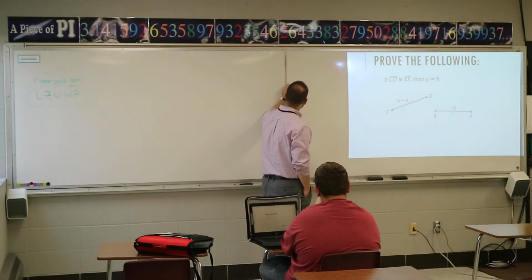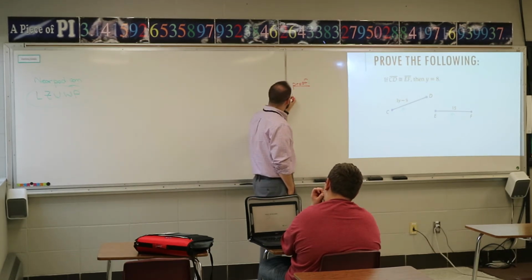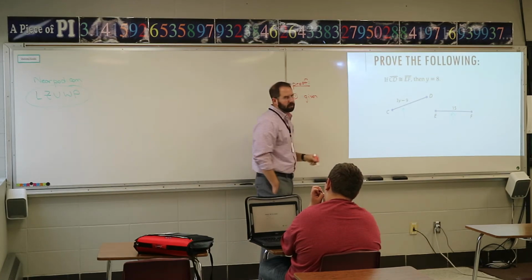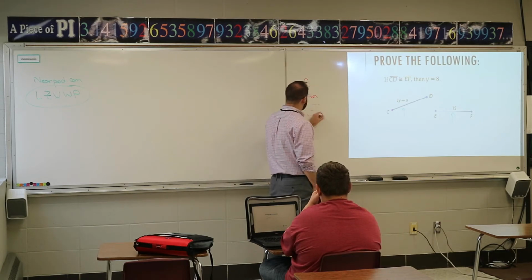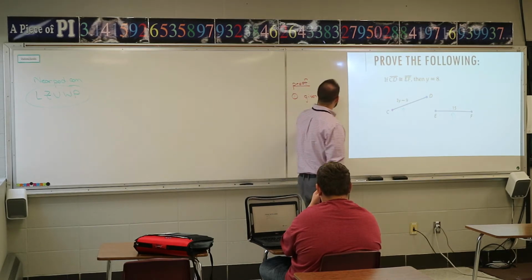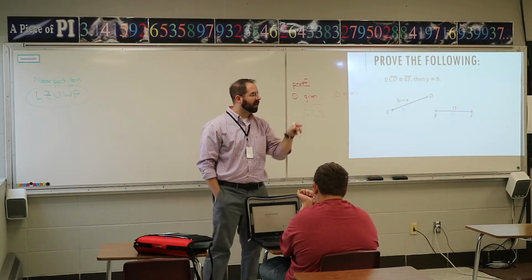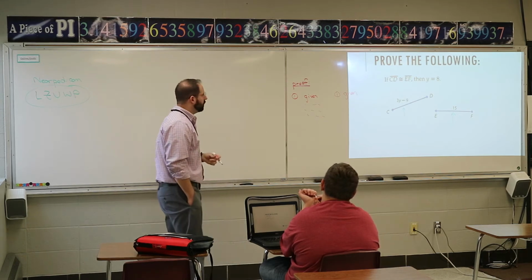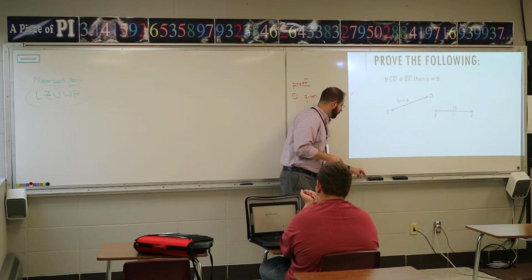So here we go. When you do a proof, I'm going to just give you kind of the outline. Line 1 on your proof is usually the given stuff. Now you can just kind of watch this part right now. It's the given stuff. So if you have a bunch of stuff that's given to you, fine, you list it all out. Your reason over here is given. That's literally what you put. It's the stuff they provided you. They gave that to you. It's the given information. Line number 2 of a proof.